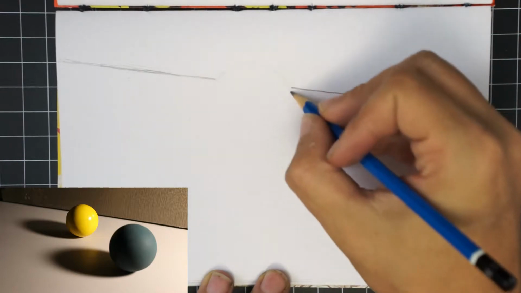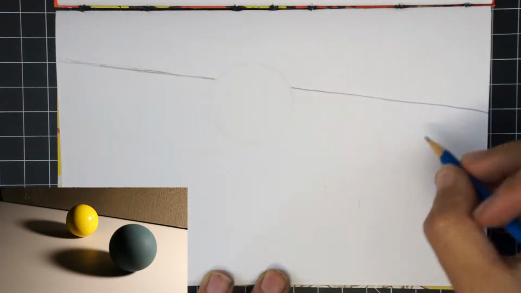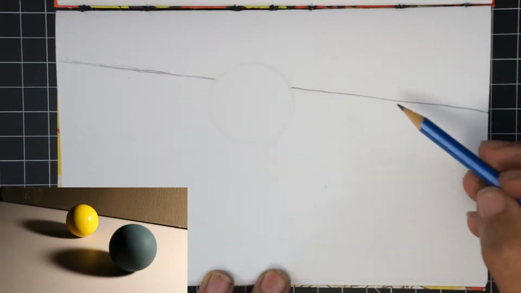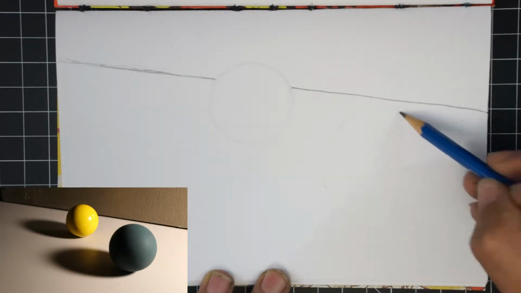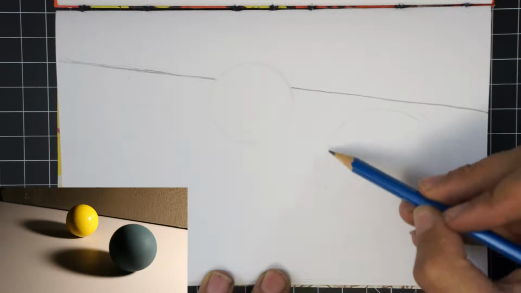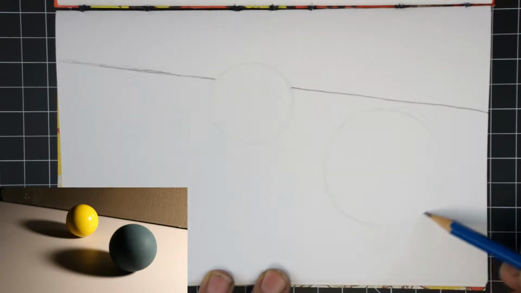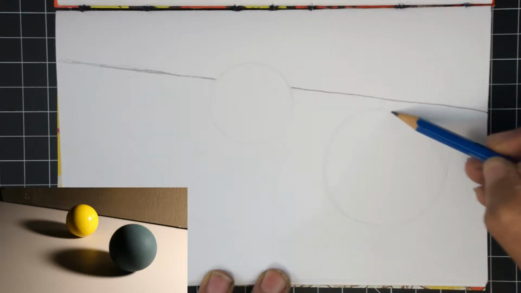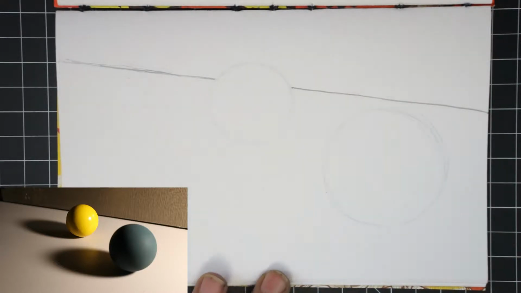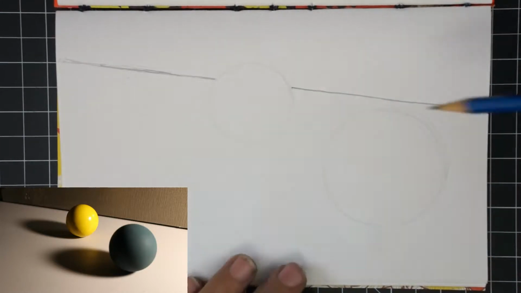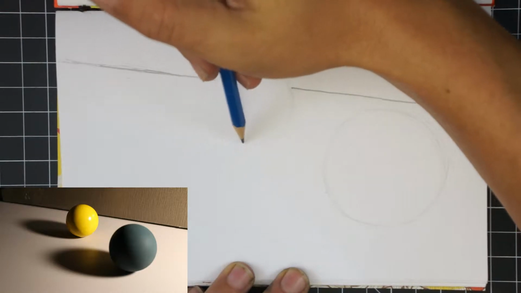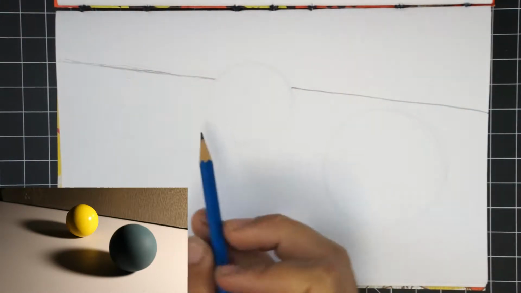Now as you're sketching, make sure that you're constantly looking back at your reference. Don't just assume you know what it looks like. Use your shoulder and just lay everything in lightly. Don't push too hard. When you press down with a lot of pressure, you're forcing the graphite into the nooks and crannies of the paper's texture. Then when you want to go erase it, your eraser can't access those places and you're left with a ghost line that you can't get rid of.